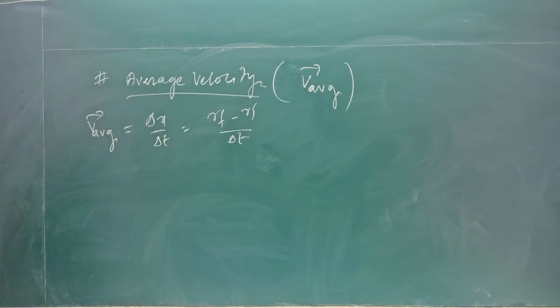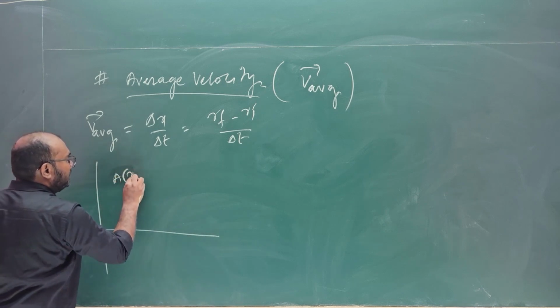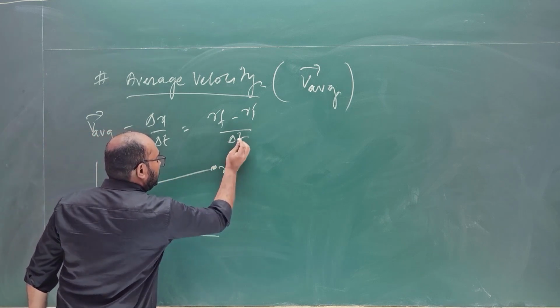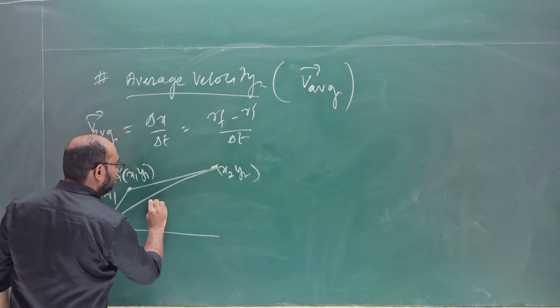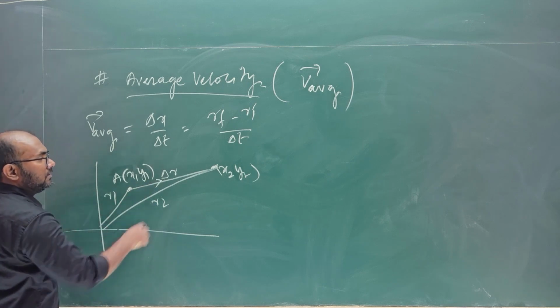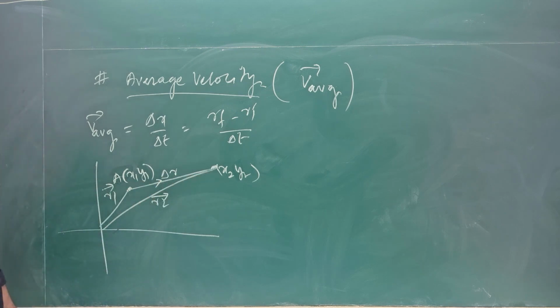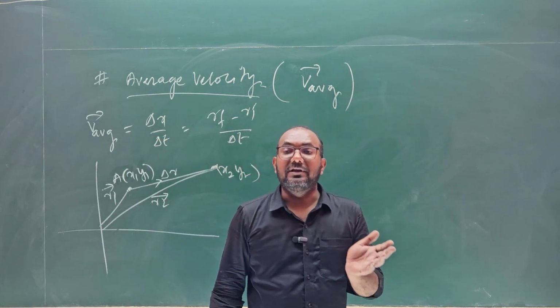Okay, that means point A having a coordinate x1 comma y1, and let this one be point 2 with x2 and y2. Can I say this one is r1 and this one is r2? This one will be your delta r. Already we have discussed this many times. So delta r is final minus initial, or you can say r2 will be the final one and r1 will be the initial one. Now all the equations we have discussed with average speed are valid for average velocity.